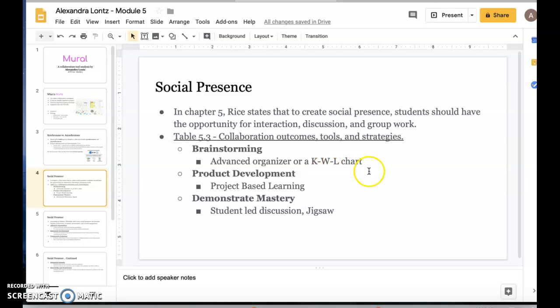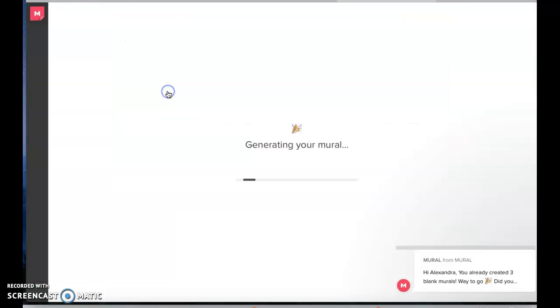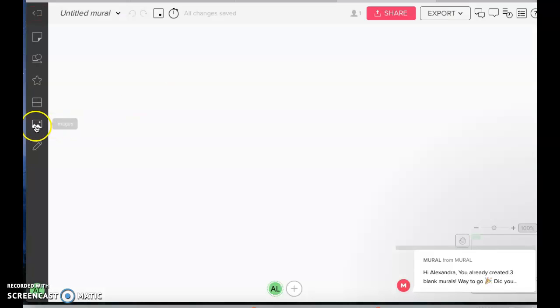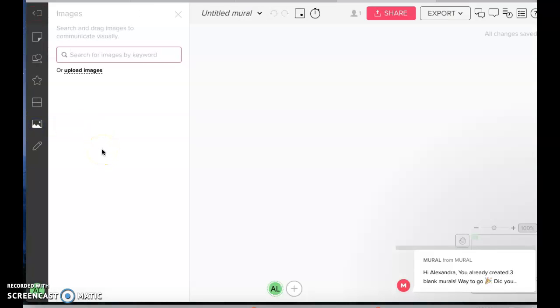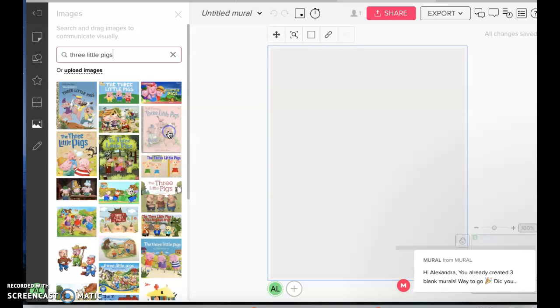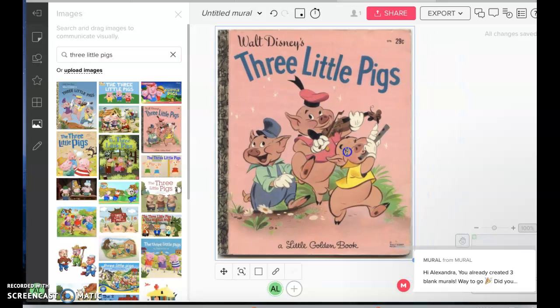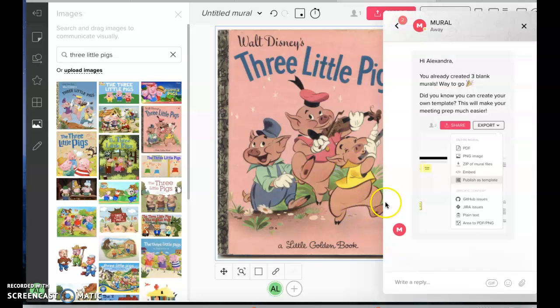So another thing I might do with it could even be retell the story. And can children hit all parts of retelling the story? So if I go to a blank mural and I say, okay, you are in charge of retelling the story of the 3 little pigs. And I put the picture here, or maybe, I don't know why the pictures are so big. Guess you can't change that.